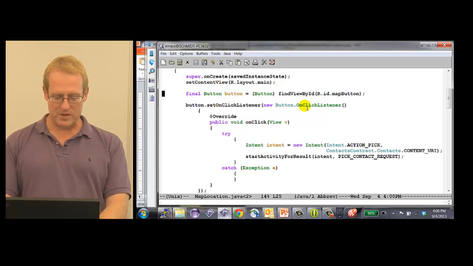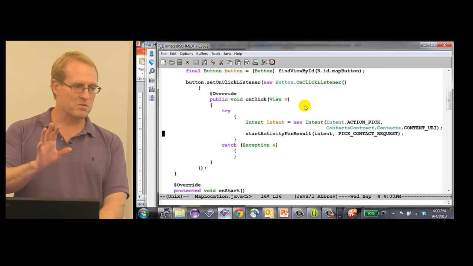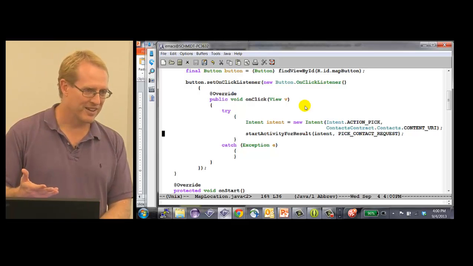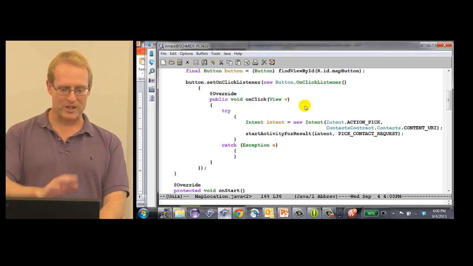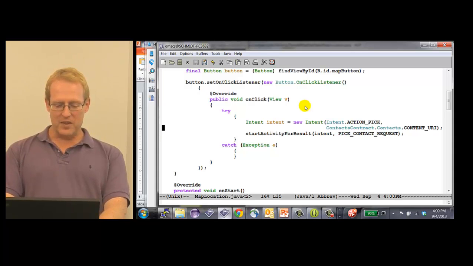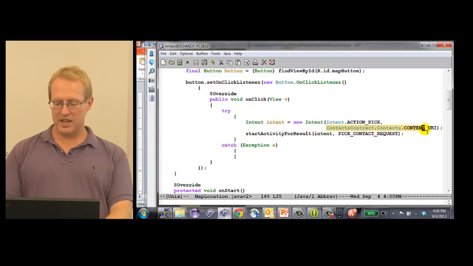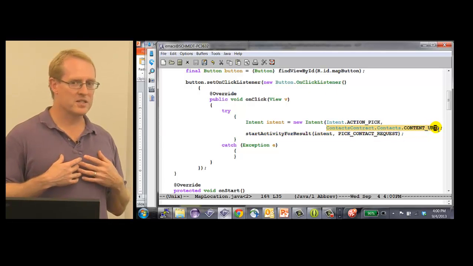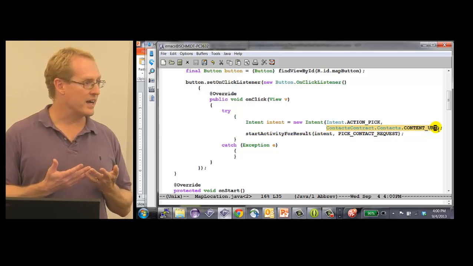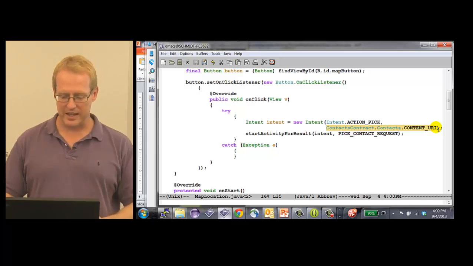As you can see, a lot of it's very much the same. The main difference is that I don't have all the other fancy code here to check to make sure I'm running on the right device. I just assume I'm running on the phone at this point. And down here, I create the intent, and this time I say, I want you to find something that will pick from a list of things, and I want that list to be the list that is handled by the contacts. The contact part of the phone. The activity knows how to handle that.